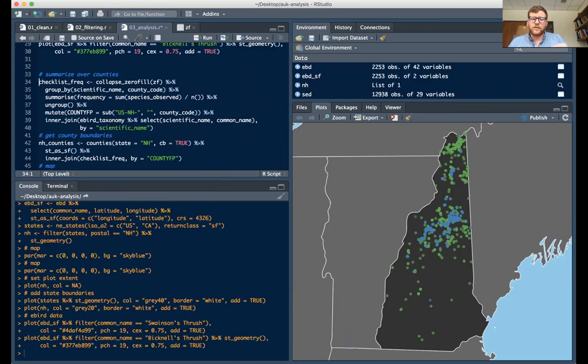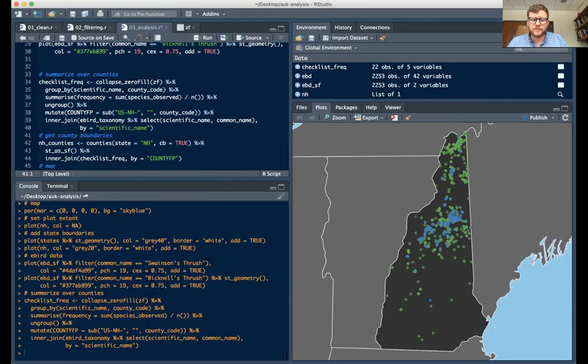the sampling event data file comes with, for every checklist, an assigned county. So I'm just going to start by summarizing the data by county, and calculating a frequency of observation within every county for the two different species. There's a package called tigris that has county boundaries.